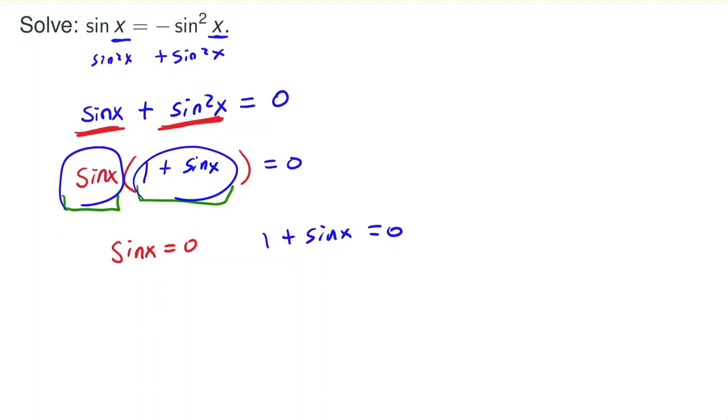So then we look at the unit circle, which angle on the unit circle is such that sine of that angle is 0. Okay. So in the unit circle, angles are pi over 2 and 3 pi over 2. Okay, so this equation gives us this at the moment. And let's solve this one. We can subtract 1 from both sides. So then we look at the unit circle, which angle gives us sine of that angle equal to -1.